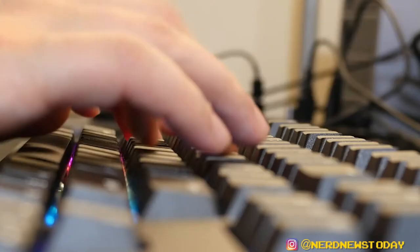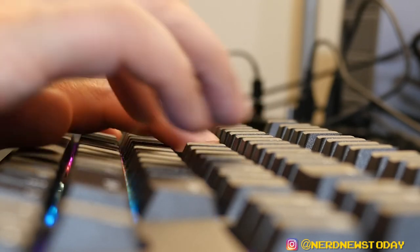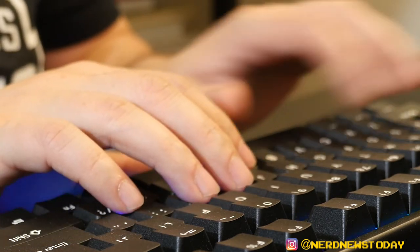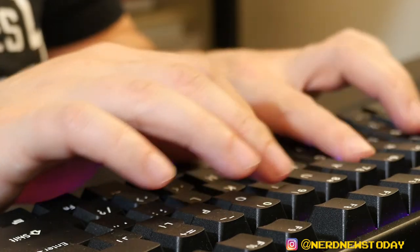Both have a great bit of heft, but as mentioned, the Midnight Classic is the heavier of the pair because of that aluminum. Both feel very sturdy and likely won't budge even with the most aggressive typing. I love the responsiveness, the resistance, and the bounce of the keys that both had to offer. I feel like I was kind of spoiled by those Midnight Classic keys because both are very good, but the Midnight Classic is still one step above the Dwarvish version. Either way, the sounds they make are amazing — let's take a pause and have a listen.